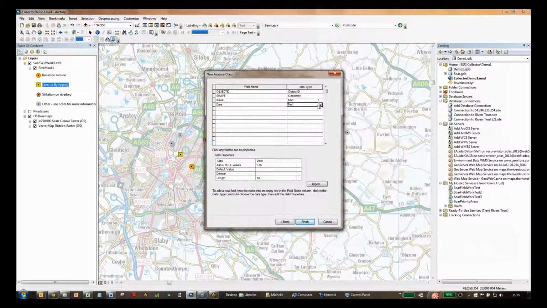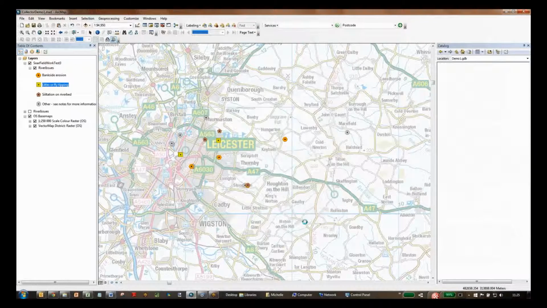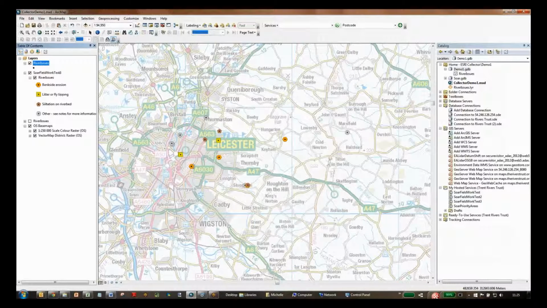You can have an auto date field that will, with a little bit of code, put in the date. Anything you want to record in here. So you've got ultimate flexibility, basically. I'll put in the notes field as well. So anyone who's familiar with using ArcMap should be able to use this fairly easily.